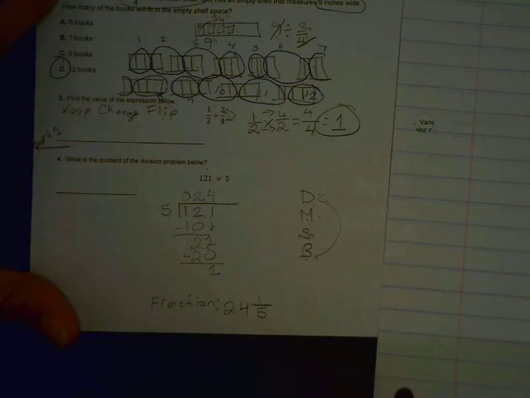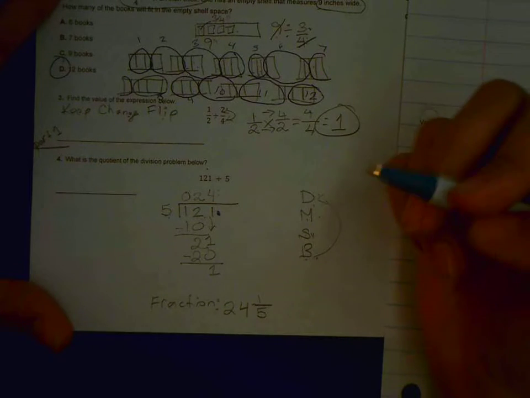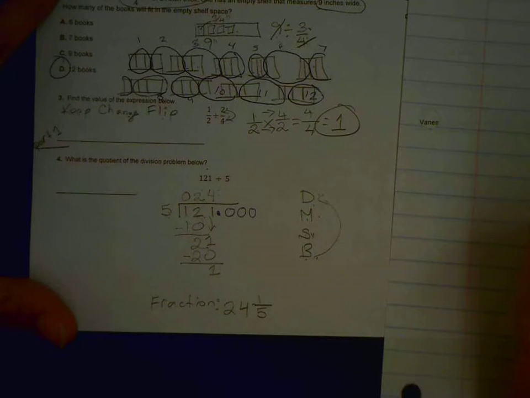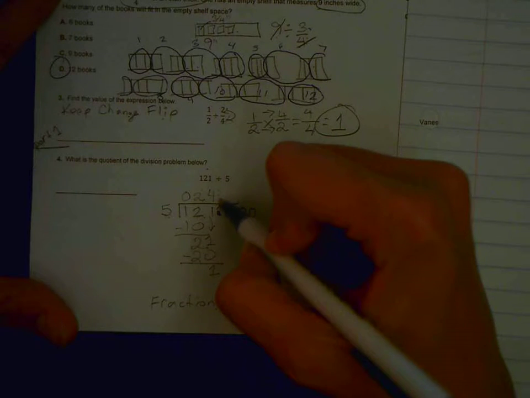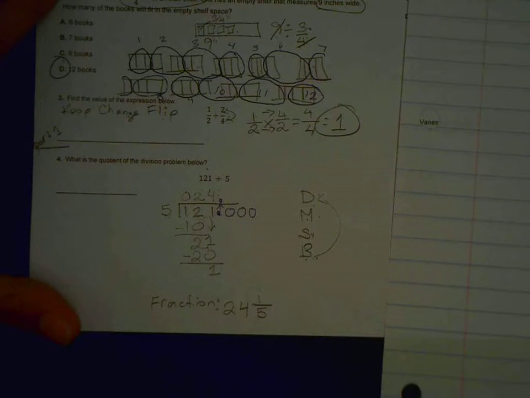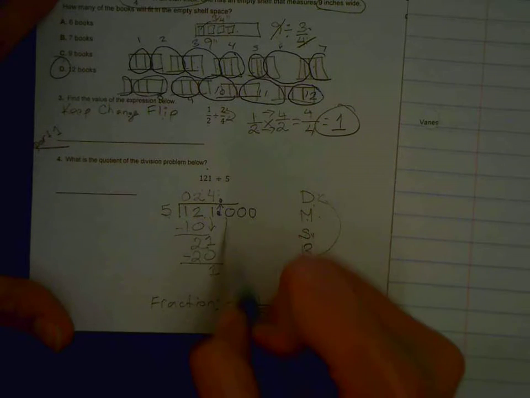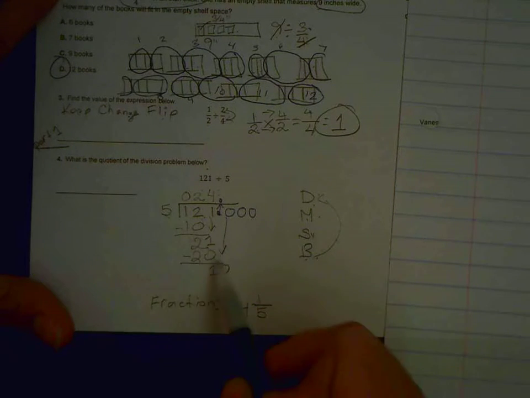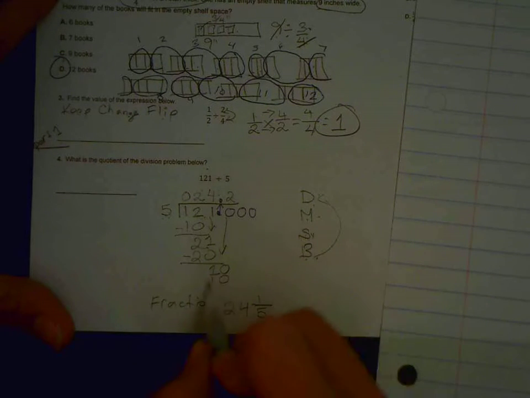In terms of the decimal, all whole numbers have an invisible decimal at the end. Because of that invisible decimal, I can then add an unlimited amount of zeros if I need to. Before I go any further, this decimal has to go upstairs to our quotient. Now, we have a remainder here. We can now do the bring down step, so we can bring down the 0 and go back up to the top. How many times does 5 go into 10? Well, that's 2 times. Multiply 2 times 5, which is 10. Subtract 10 minus 10 equals 0.